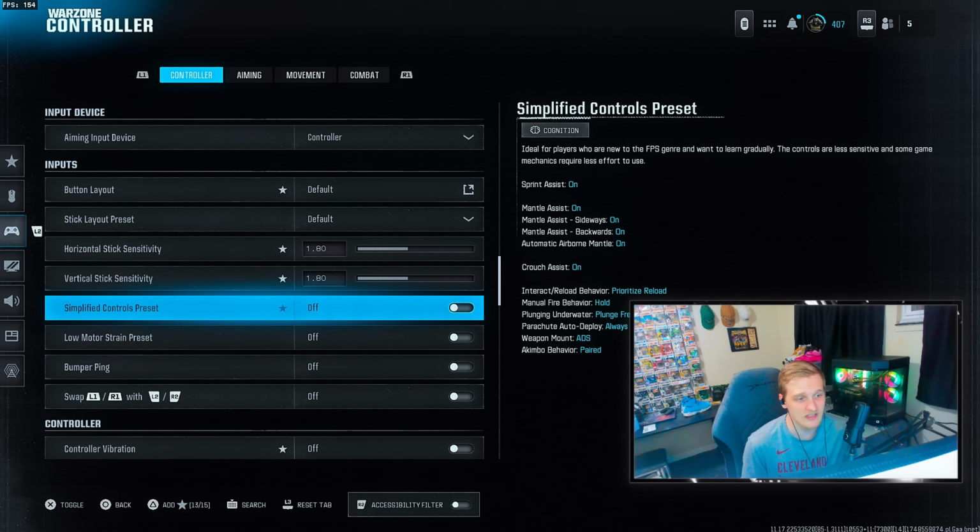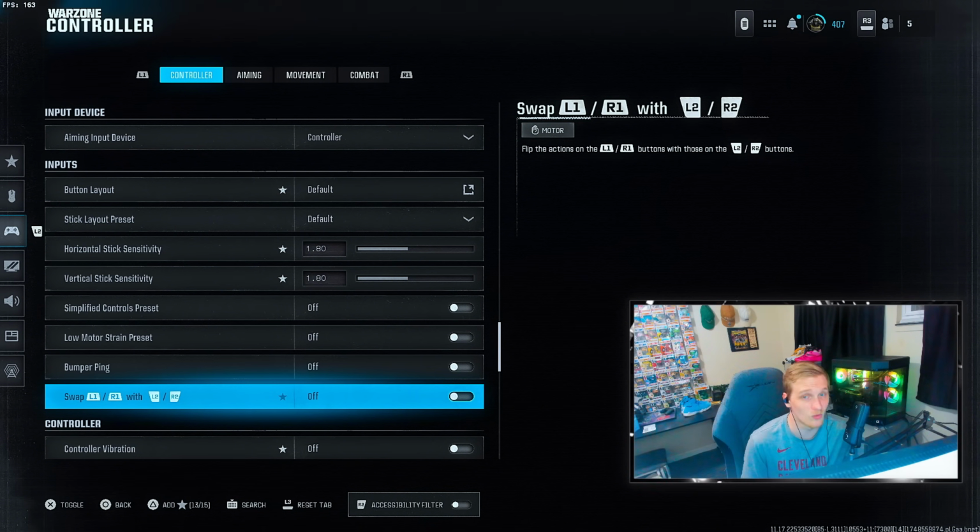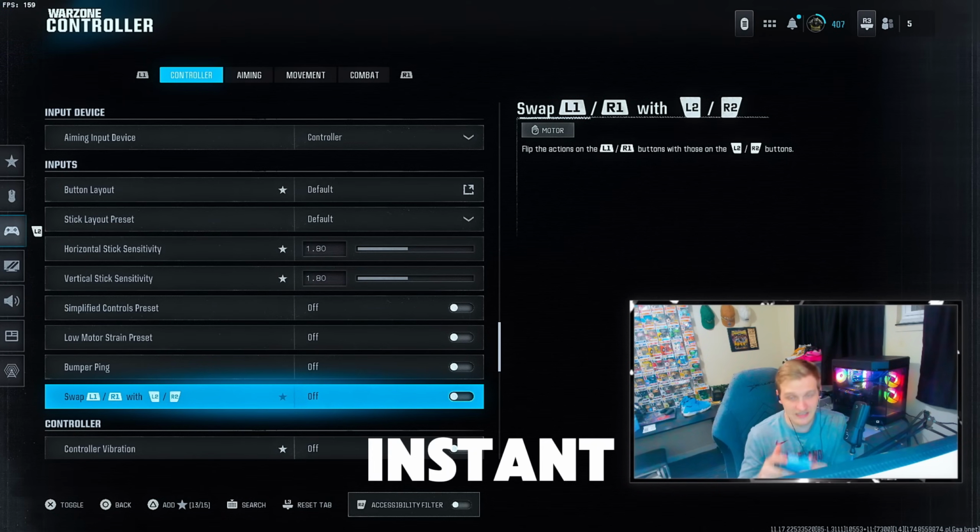Now, I have all of these off from simplified controls preset, low motor strain, bumper ping, and swapping L1 and R1 with the triggers. The only one I want to talk about is swapping with the triggers. Now, I have these mouse click triggers. You might be able to hear them. So I have the instant triggers already.